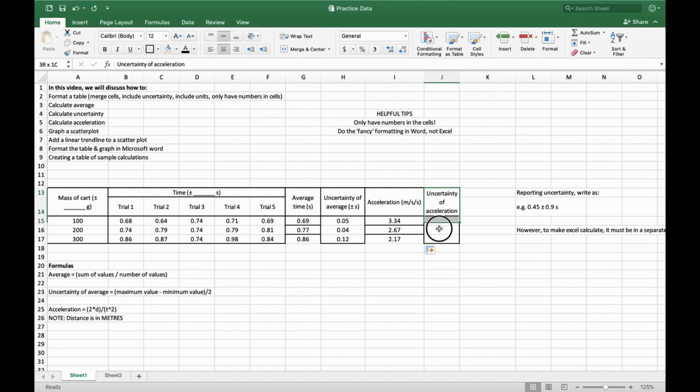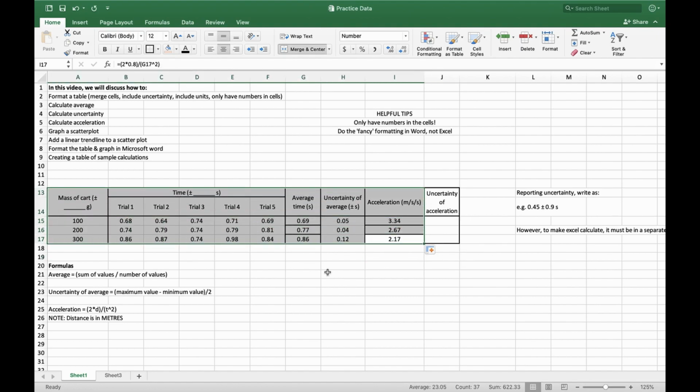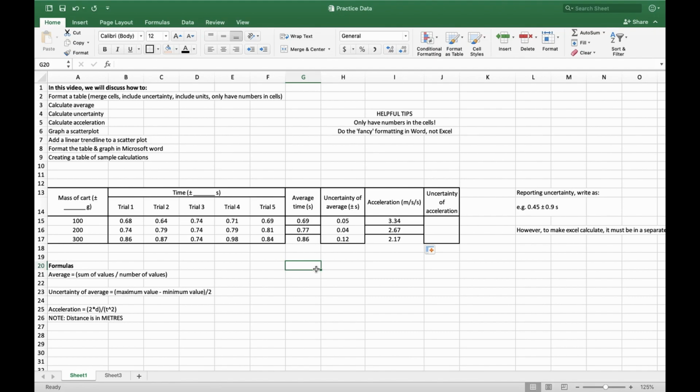Now, calculating the uncertainty of this acceleration is a lot more involved. Mrs. White's class, you might learn this, you might not. My class, we're probably not going to do the math for that. If you are curious about how to calculate that uncertainty, I'm more than happy to show you in a tutoring session. We definitely do it in senior science. So it's a bit more involved though, so we'll leave that for another day. But that is how to make Excel calculate all of your core numbers that you need in your data analysis.